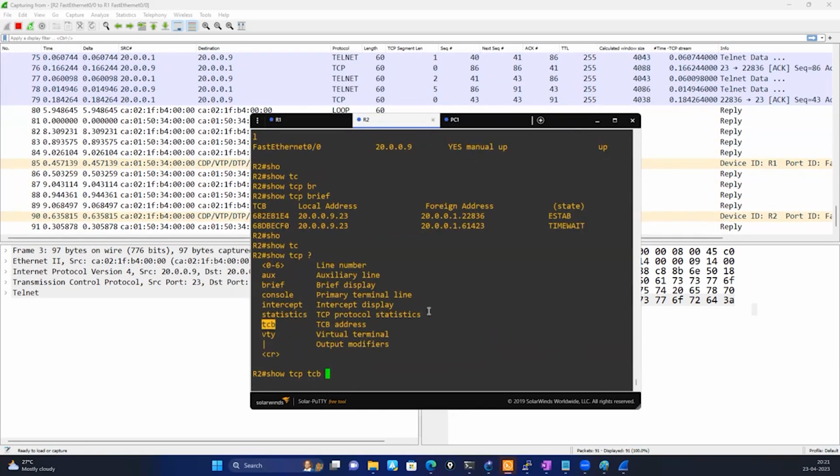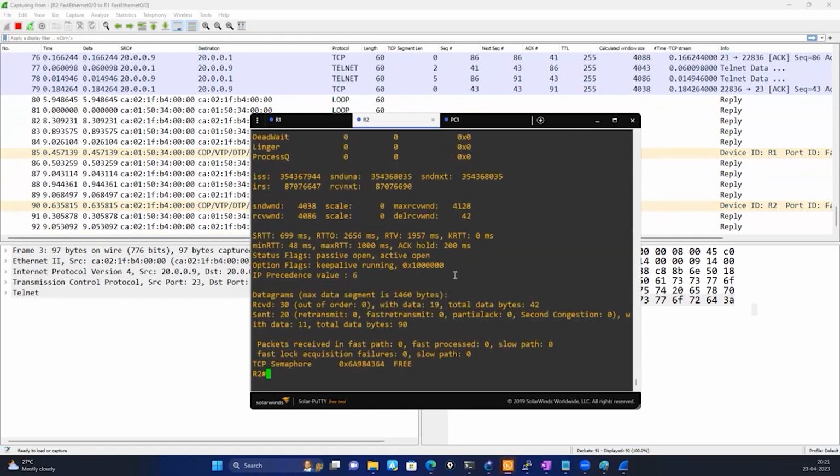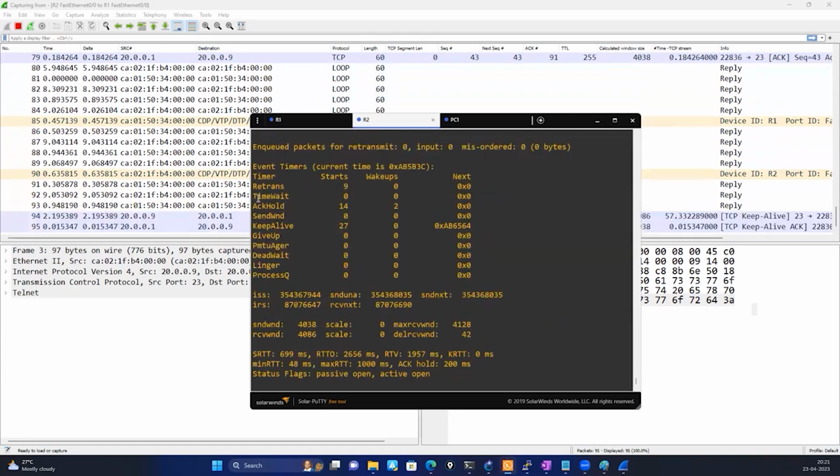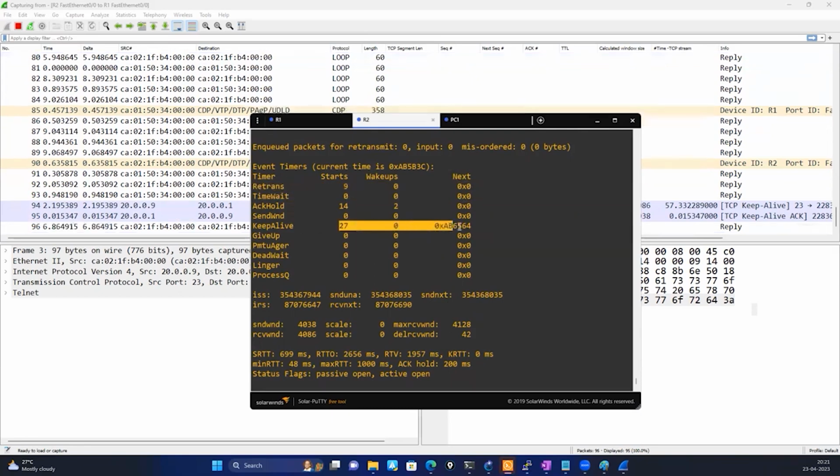If you give the TCP address and the value given here for the established connection, the router will tell you it sent 9 retransmissions and 27 keep alives.